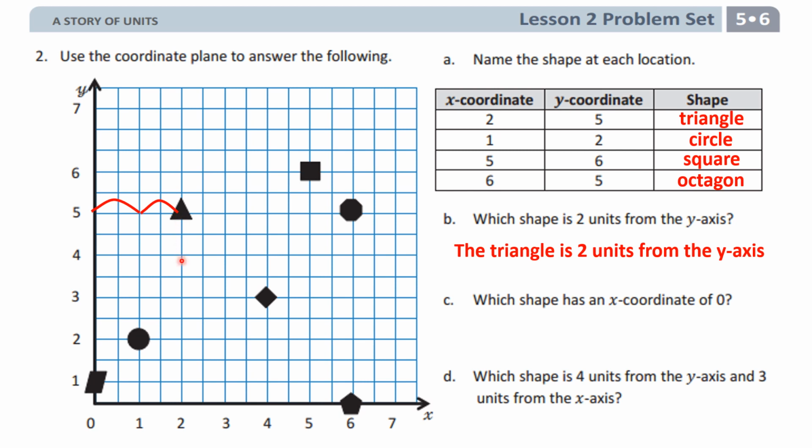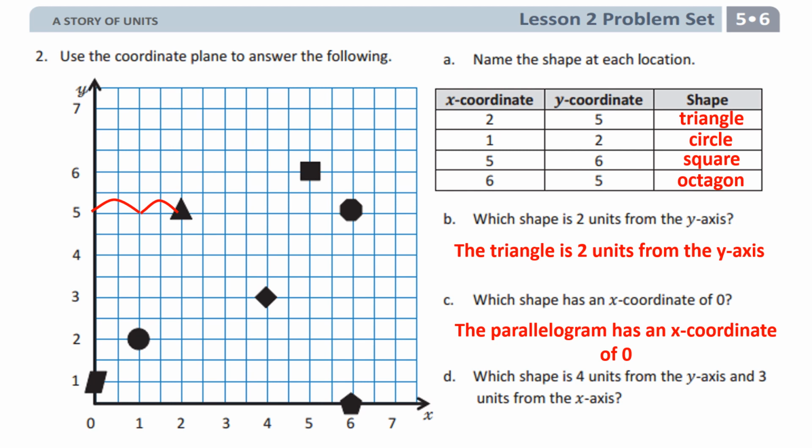You'll notice that the x-coordinate of the triangle is also a 2. It's the one that we started with. So when it's asking you, oh, I'm sorry, put up the next answer, but when it says away from an axis, what it's really asking is the unit of the opposite axis. That's a concept that we're going to practice a little bit more in the forthcoming lessons over the next few days.